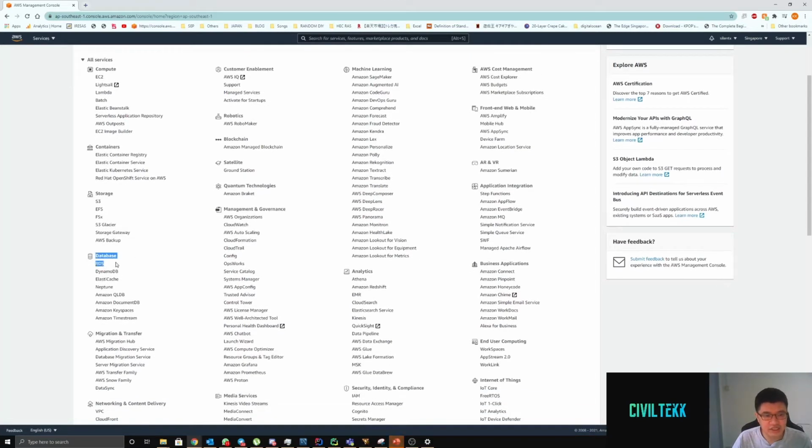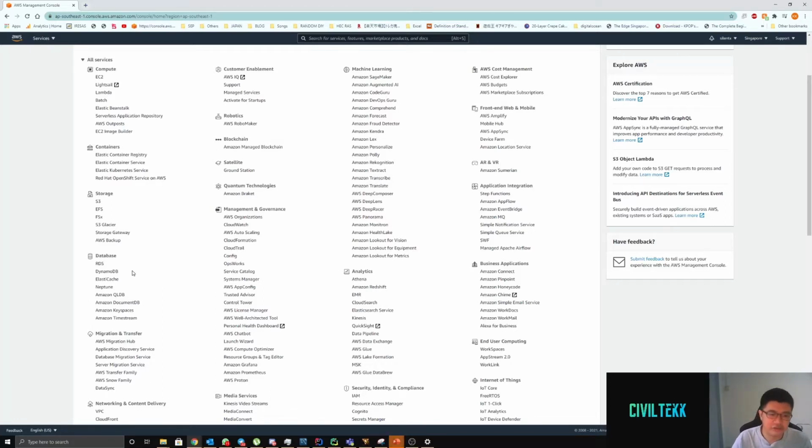Okay, RDS is something you will often hear when you're using Power BI. RDS is also relational database systems. So in this case, RDS can be something like MySQL, Microsoft SQL, things like that. Okay, DynamoDB is something called NoSQL, and NoSQL is not called NoSQL, it's more like not only SQL.